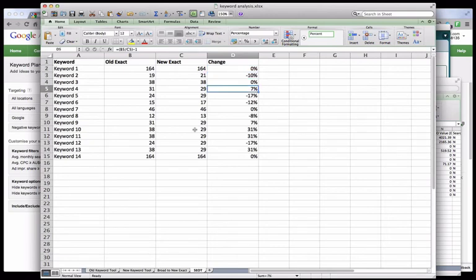There are a couple of keywords here where there's a little bit of a change, 10% less, 7% more, 17% more, 12%, 17% less, 12% less. This is just normal fluctuations in keyword data. Even though you're looking at keywords and you're expecting that the traffic is going to be the same from month to month, there's different trends around different keywords, and some months they'll be up, some months they'll be down. So this is nothing that we wouldn't normally expect if we were just comparing the same data source month to month. As you see, it's roughly the same from month to month, some up, some down.